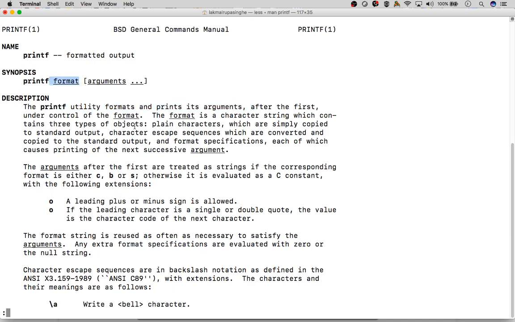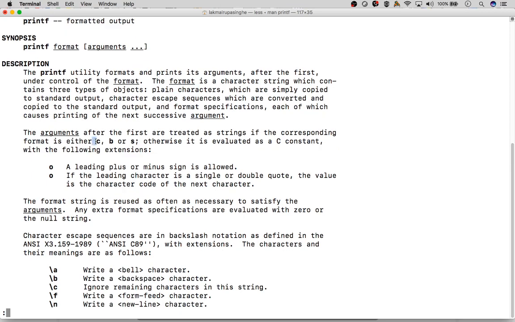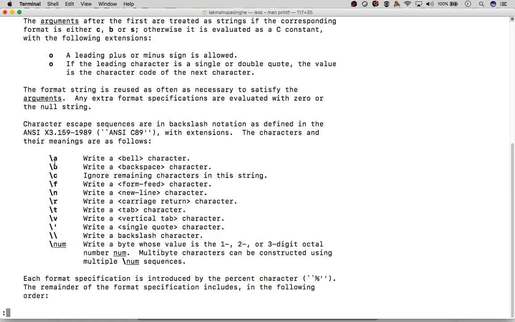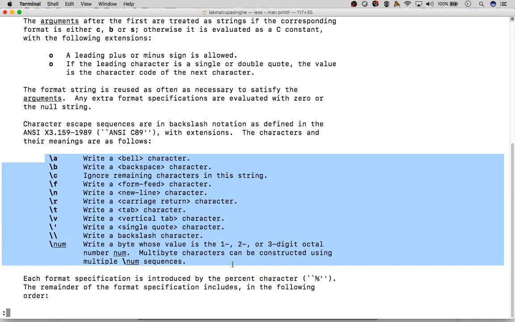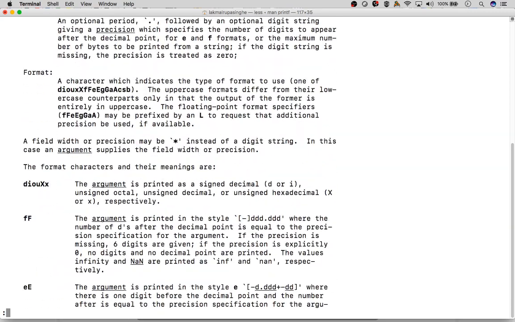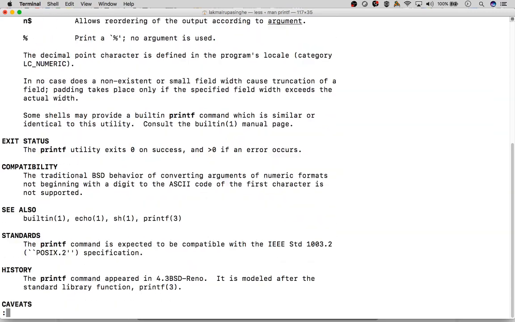You format your strings. A format is a character string that you understand. Type of object, characters, and so on. All right. So then you have the arguments, and a leading plus or minus sign is allowed, so that we can learn later. And then you can use the special characters as well. And this is the one that I was talking about, the n. Right, so we'll come to that a little later on. And this is a long list.